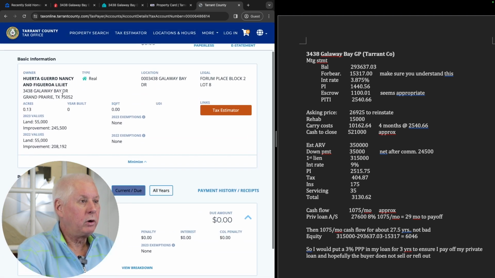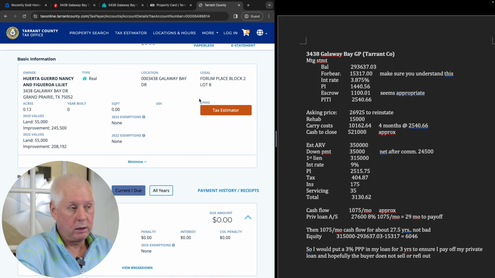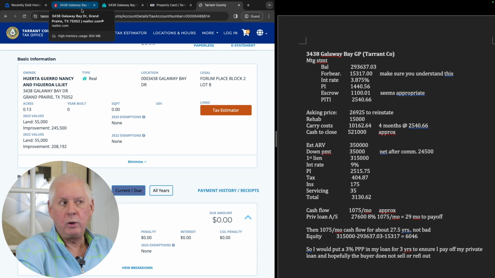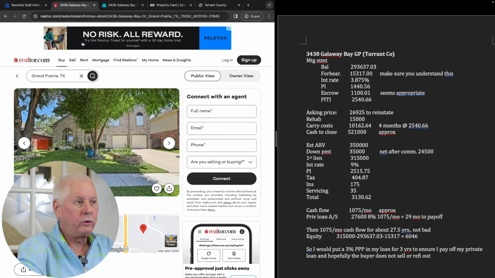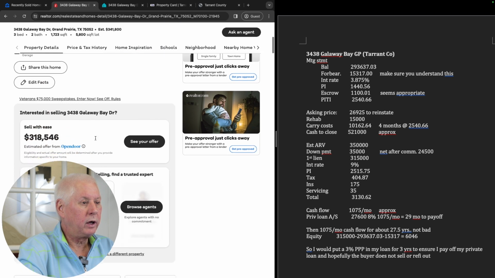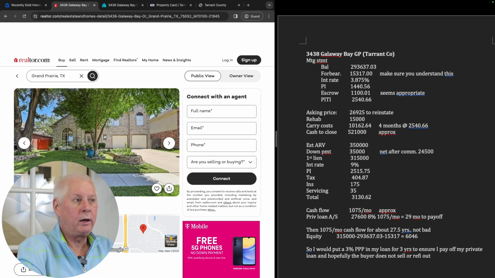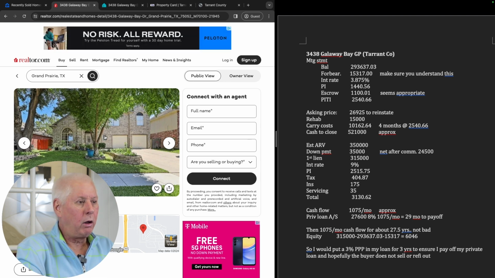Oftentimes I want to see the address where statements are getting mailed to, here at the property address. That tells me it's not an absentee owner as well. So when I get those things under my hat, I want to go, what's my estimated value of the property? And so, of course, I just entered the address into a Google search, and I'll go to, in this case, which site is this? I'd already pulled up. I either look at a Zillow, a Realtor.com, a Trulia, a Redfin, something like that along the way.